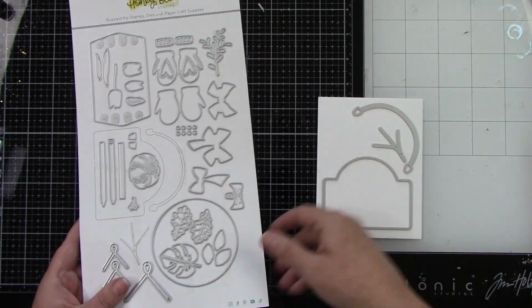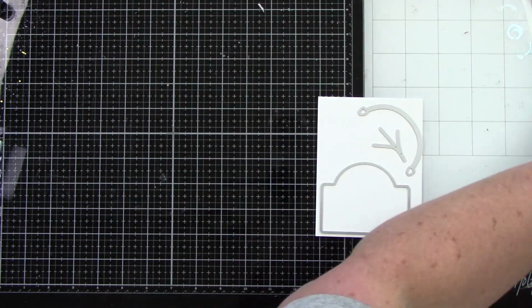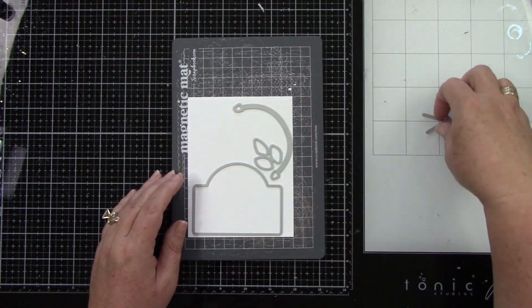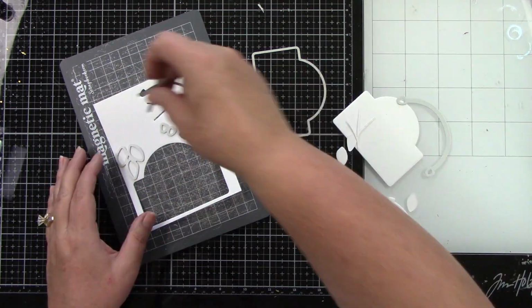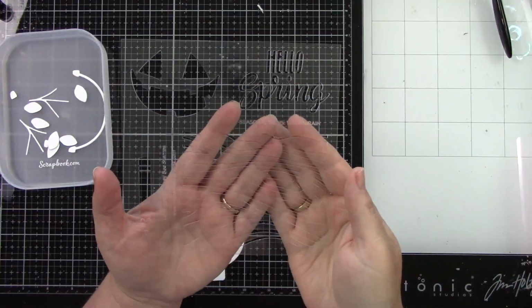So this is the sign I'm going to be die cutting. There are some fall leaves and a cute pumpkin. I'm not using the pumpkin, but I am going to use the fall leaves. I am die cutting from some white cardstock. I'm going to die cut the leaves twice. Then I have the hanger for the sign, and then I brought in those two little pieces there. That goes on the sign hanger as well.